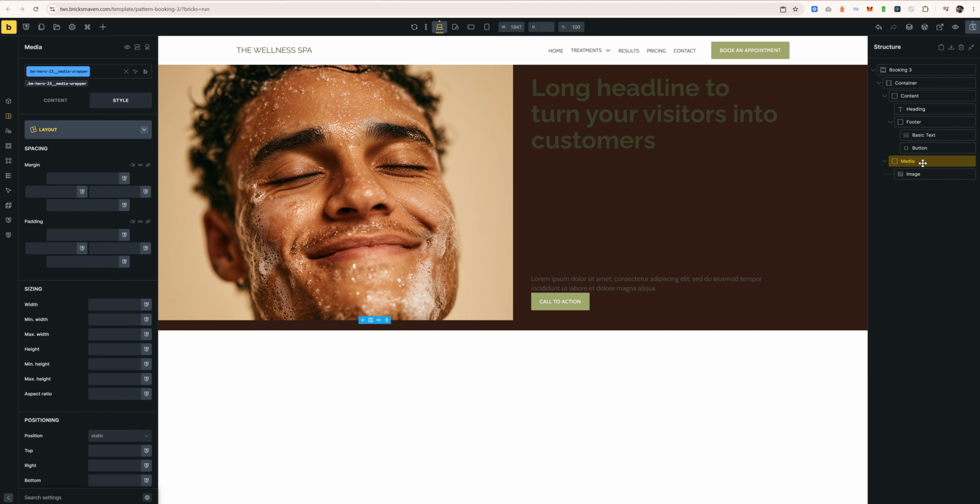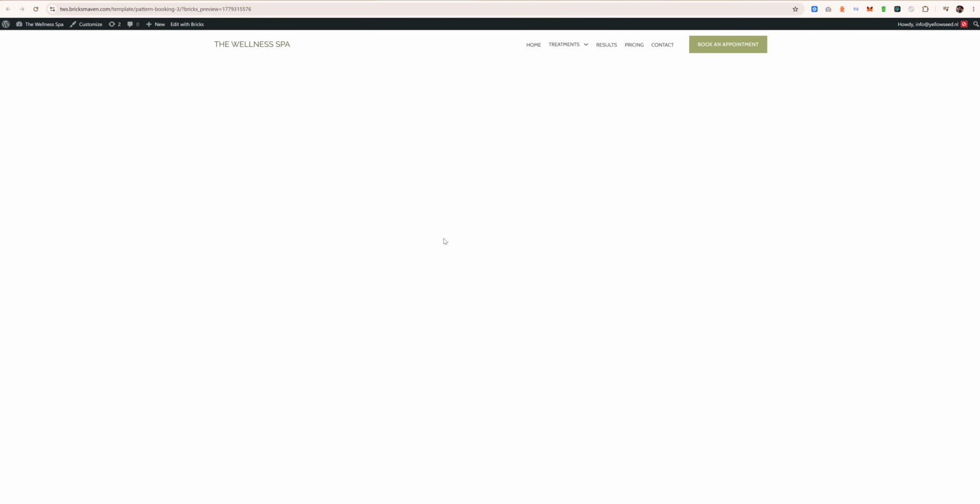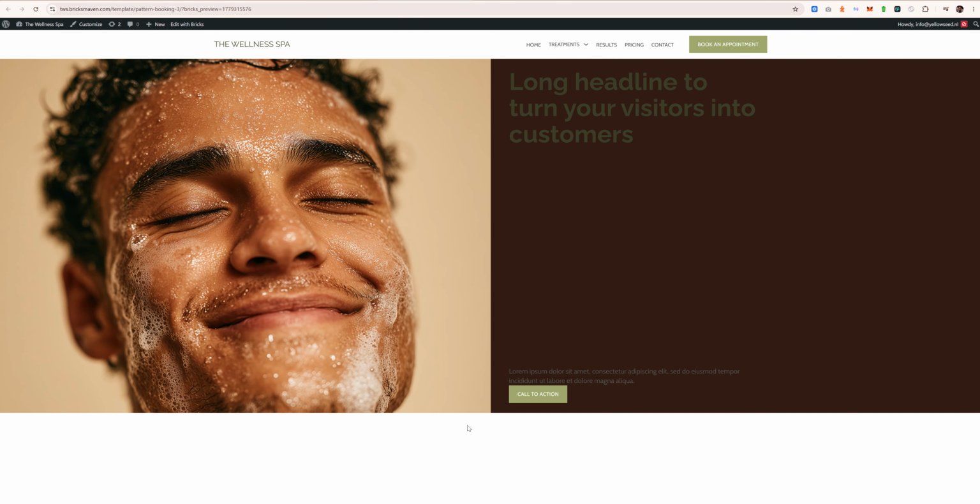I'm not getting my. What is this extra space here? Is this some height somewhere? Not on the container. Wait, let's check the front. Oh, okay.